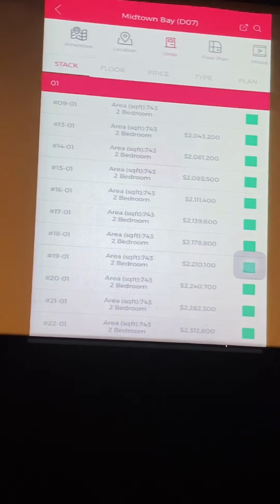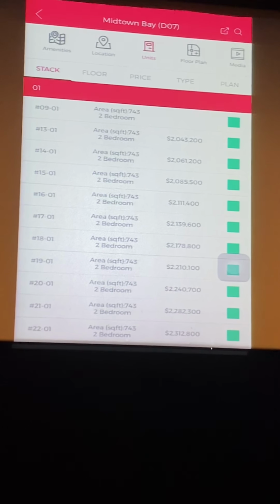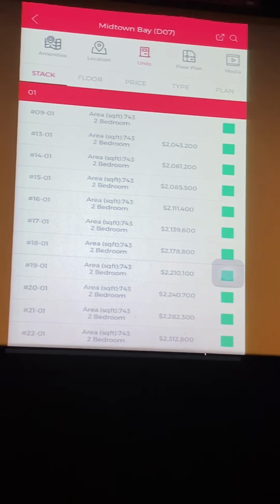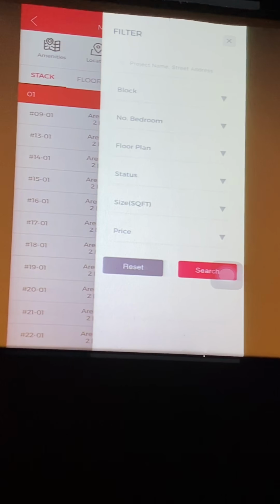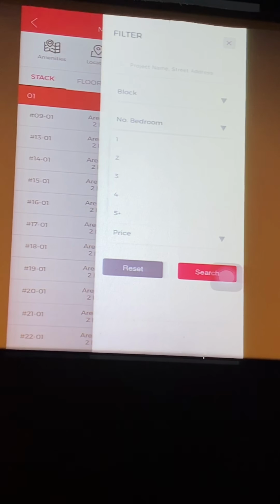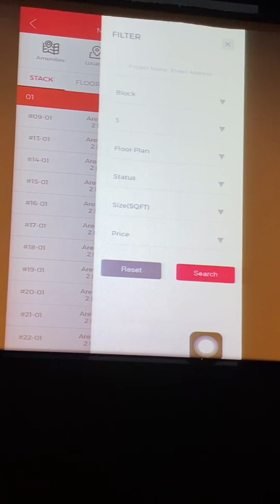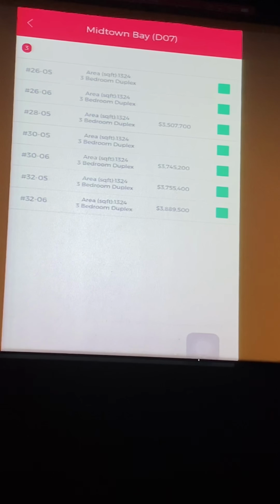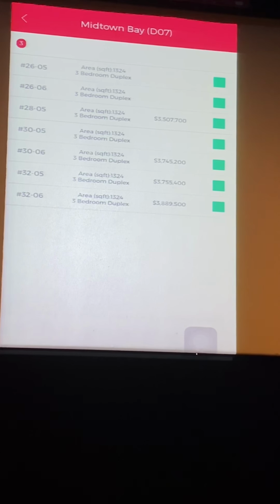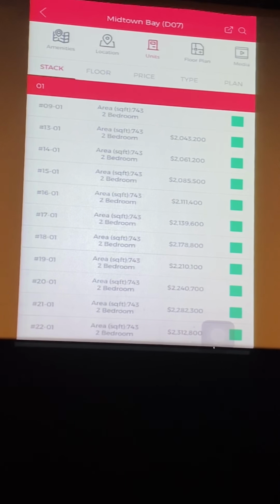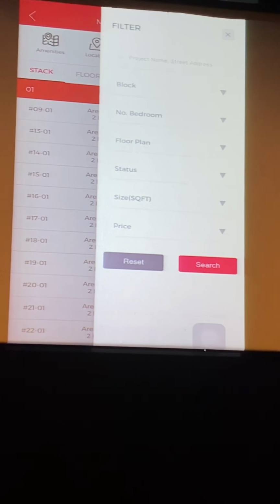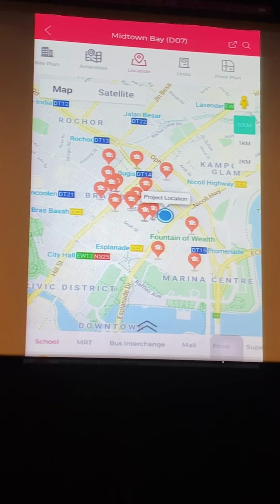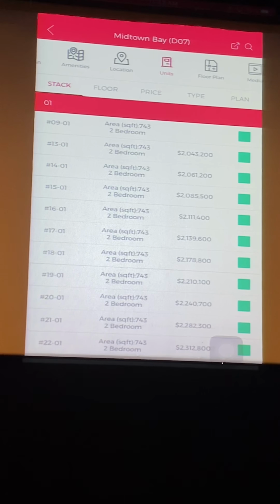Okay, just now I mentioned I want to do searches, right? So under units, you can also do searches. Click on search, top right corner, beside the arrow. Let's say my customer is looking for a 3-bedroom. You can do a search, and these are all the 3-bedroom. So you can do a search like this, under units, beside location units, you can do search inside.